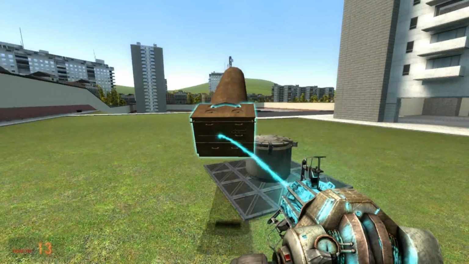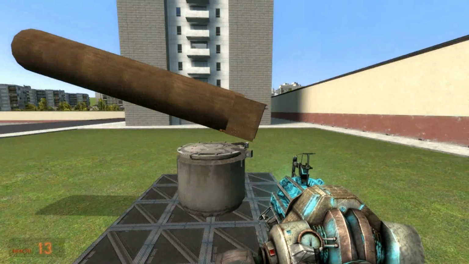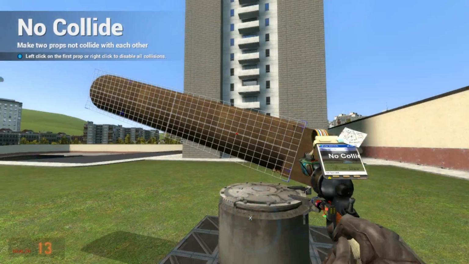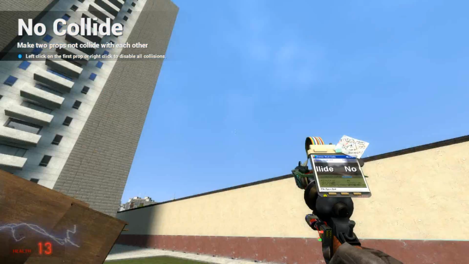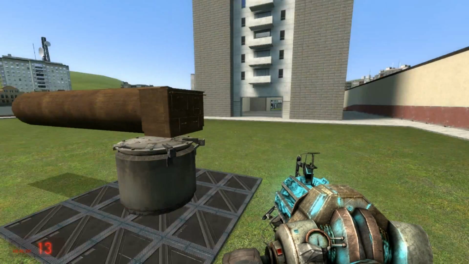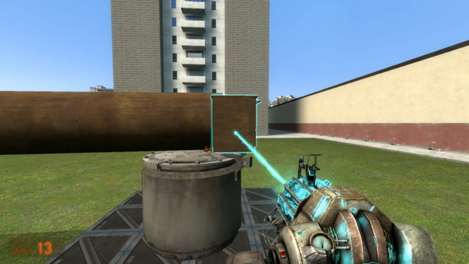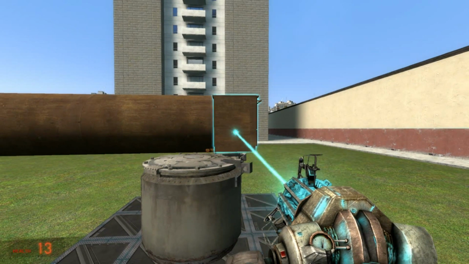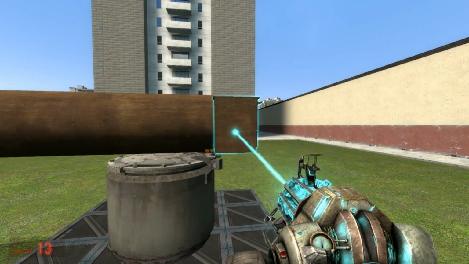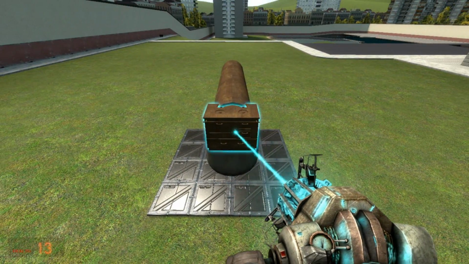Then we just take the cannon here, and we should also take the no collide tool and left click, no, scrap that last one, just this base prop will be no collided. And I think that this should be all in good. And of course a bit more in the middle.